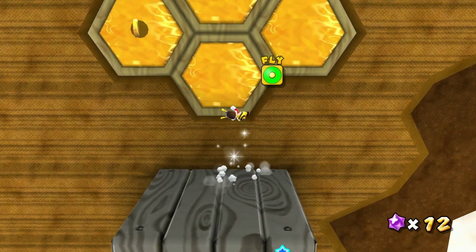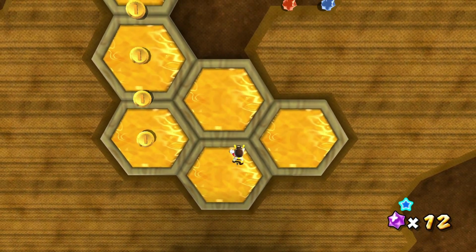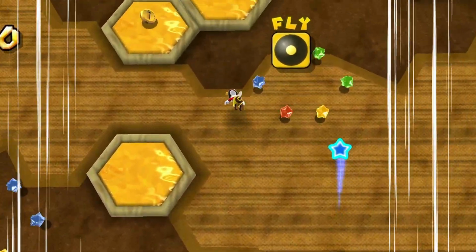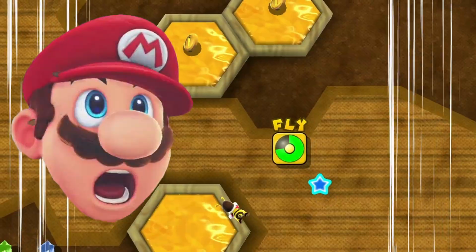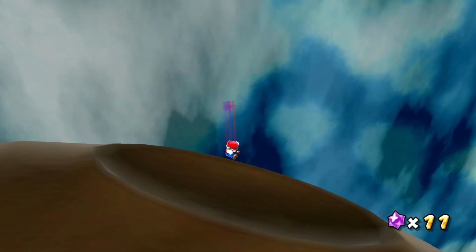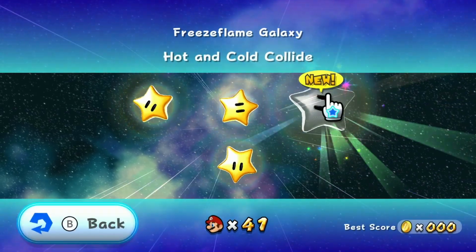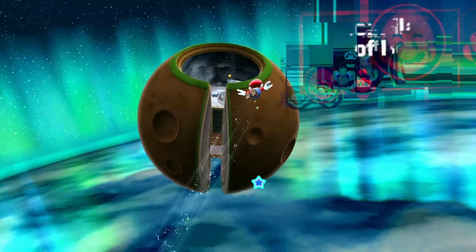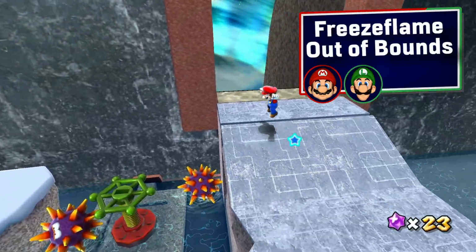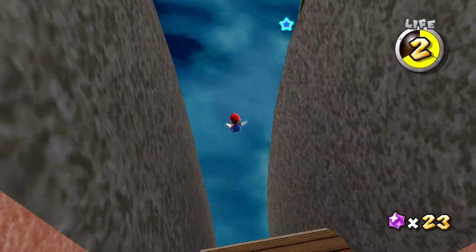Now I could go on about how jumping off of a honeycomb as Bee Mario, if you spin at a certain time your vertical speed will exponentially increase. And while that may be cool, it's not as cool as exploring the normally unexplorable parts of a planet. In Freezeflame Galaxy's third star, you'll come to a planet that has both a water and lava section. In this pathway, there are a couple of tall walls that slant towards the top.